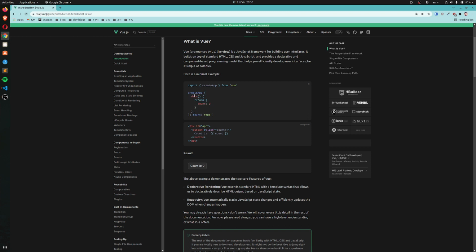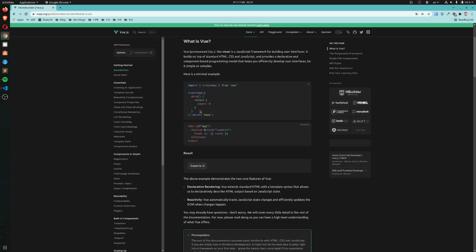object as argument with a data property, which is a method that returns something, count zero, some data. This is the data from the options API. And wait a second, seeing here the options API, I am familiar with the options API. That's not the new juicy thing for me. I already know how it works. It's basically this object with some specific keys like data, computed, methods, and so on. And this is how Vue 2 worked. It's the same thing.